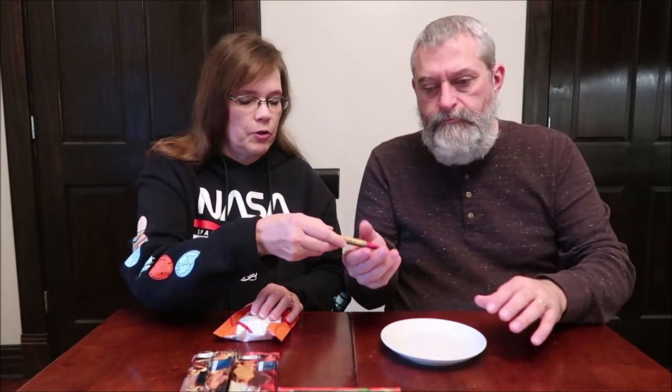Today Kevin and I are going to be trying five items that Maria sent us from Berlin, Germany. So thank you very much to Maria. I have a nougat bar, these are marzipan potatoes, these are cookies that look like they're filled with vanilla and chocolate, and these are the After Eight brand strawberry and mint candies. So we're going to start with the nougat bar.